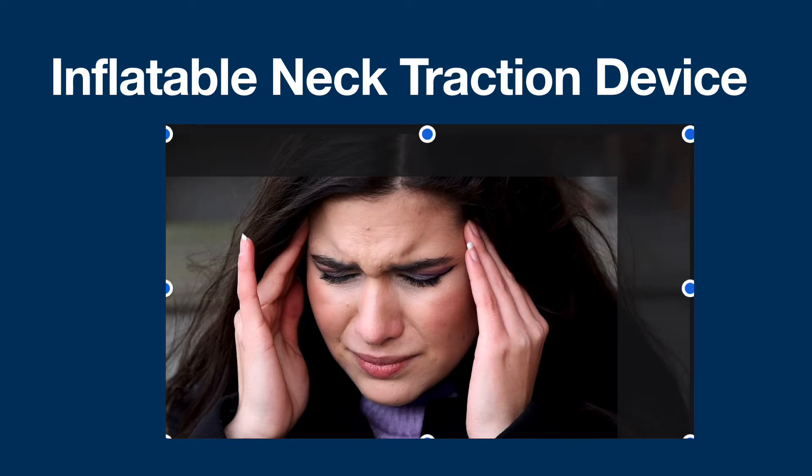Today, I just thought I would feature a device that is really excellent for headaches, for neck tension and muscle tension, and we're going to try it out on one of the ladies that we work with at the clinic here, because we want to try it out just so you can also check it out.